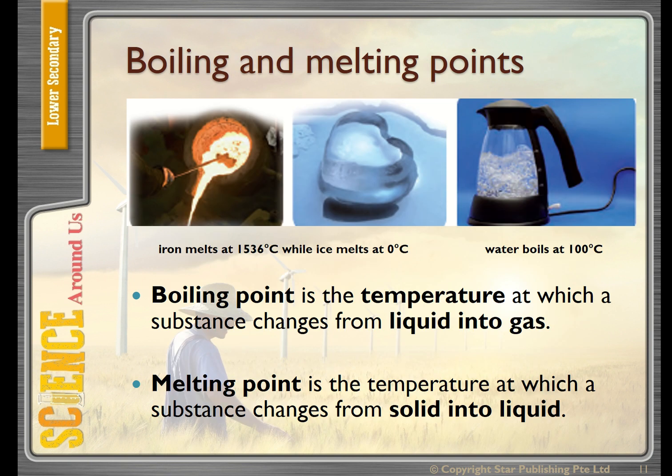Next, the next physical property that we are looking at is your melting as well as your boiling point. So now I'm already at page number 13. This shouldn't be anything new. Previously we have already learned about melting and boiling point in 5.1 of the chapter. The boiling point is basically the temperature at which your liquid changes to gas, and the melting point is the temperature at which your solid changes into a liquid. So these two points, we call the melting as well as the boiling point.